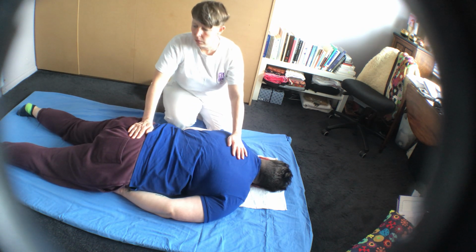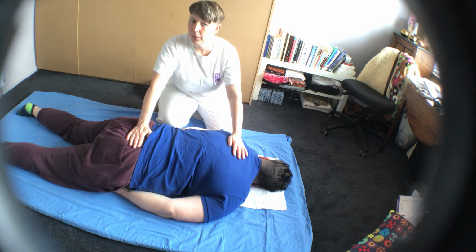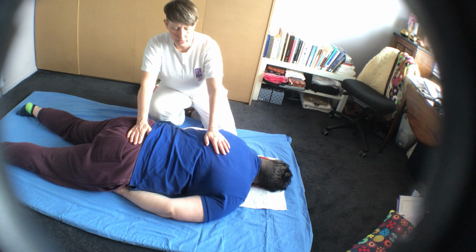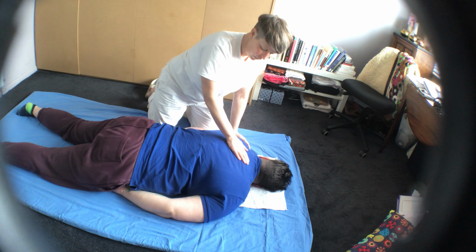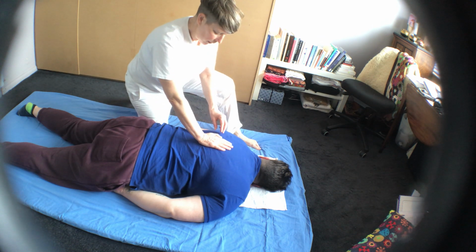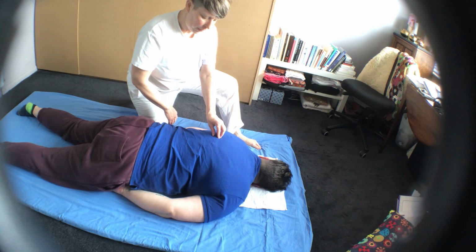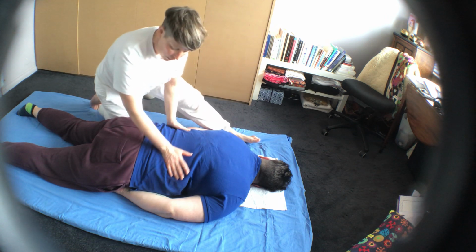Right, so the next thing you need to know, I should have shown you CV5, the bow point, which is 3 tsun below the umbilicus, on the midline, and the back diagnostic area. So you had your lung, heart, and heart governor, and then you've got your triple heater, just a small area just to the side there. So you've got triple heater, and then your U point, so that was the back diagnostic area, and then your U point is between stomach and kidney.